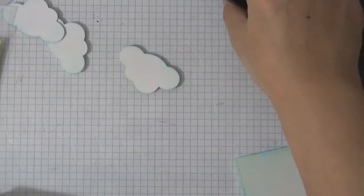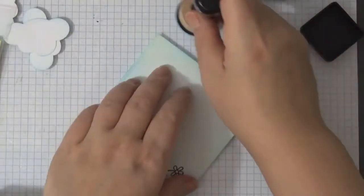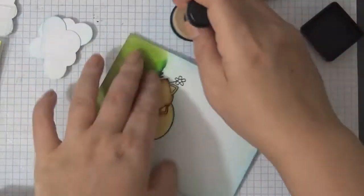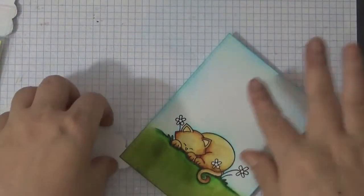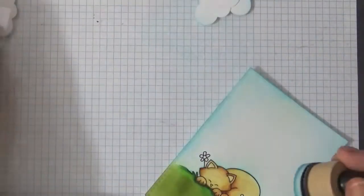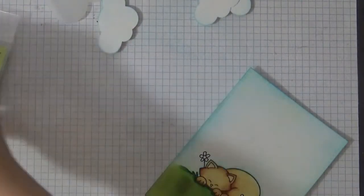And then I also have a vellum cloud that I cut. I didn't know which ones I was going to use, so I just have some options to work with. And this is the salty ocean here. So I'm creating like a sunny day scenery for Newton for him to take a nap.